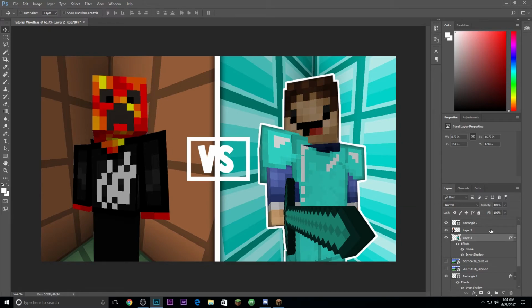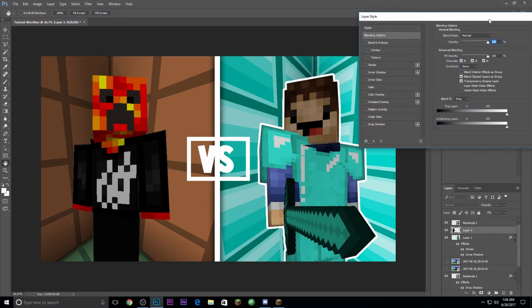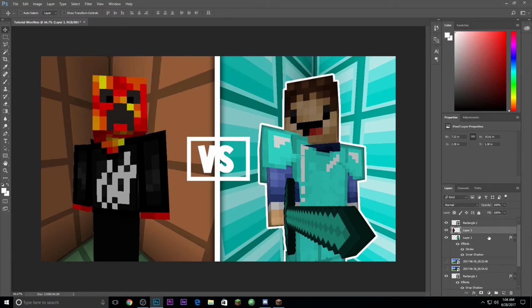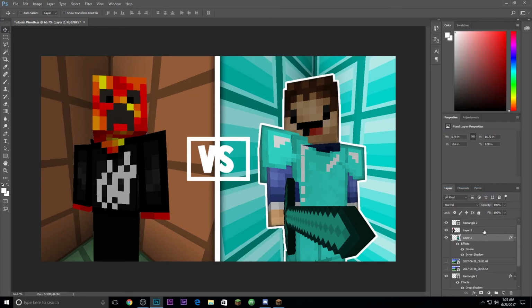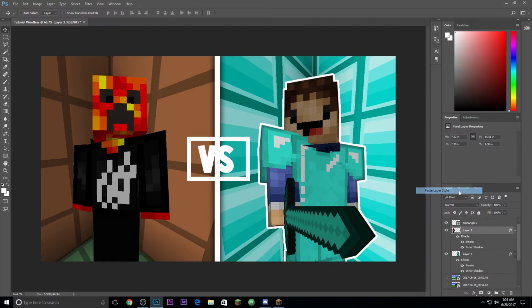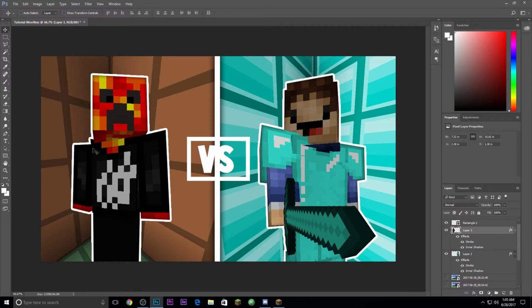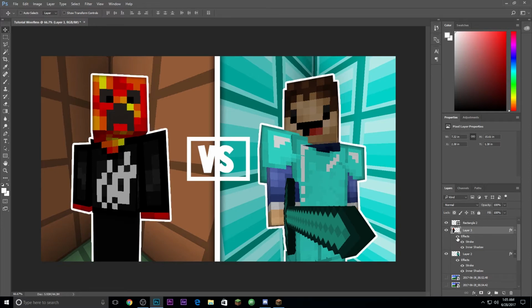And for Preston, I can see the white spots too, so we're going to do the same. Actually, my little trick from the last tutorial: to have another layer with the same effects as the previous layer, all you've got to do is right click that layer that has the effects, click copy layer style, and then right click that layer that you want to apply the styles to, and click paste layer style, and there we go. Now you can see the white spots that I was talking about, and now you don't see them anymore. It's just like magic.